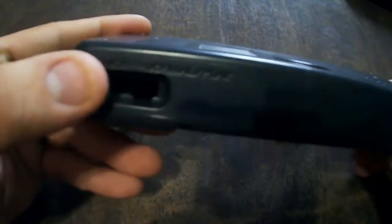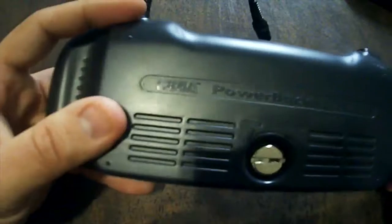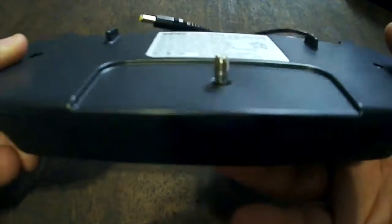This is the Powerback. It's kind of ugly, not much to it. Basically, it's just got a little screw here and a little switch on the bottom. If it's on quick mode, it is for charging only. If it's on normal mode, it will let you play while it's charging. You would just affix this to the back using this screw piece, plug it into the top, and flip it on, and it would play.